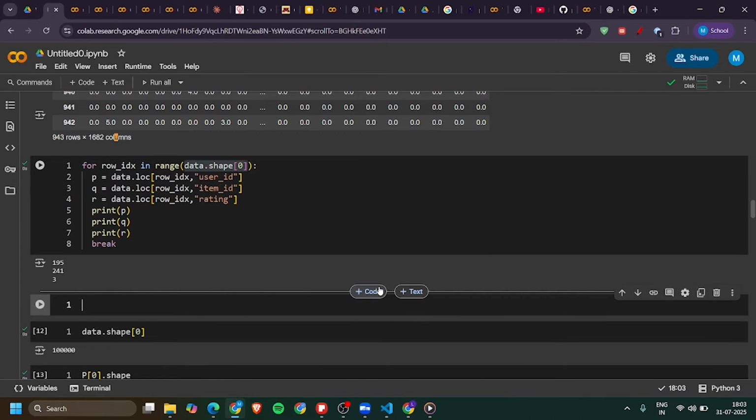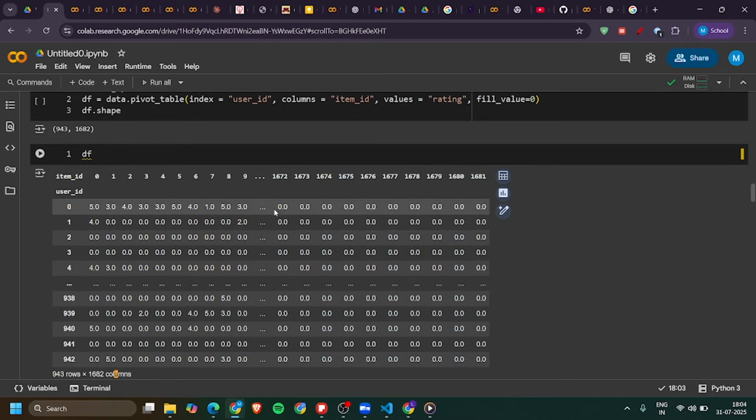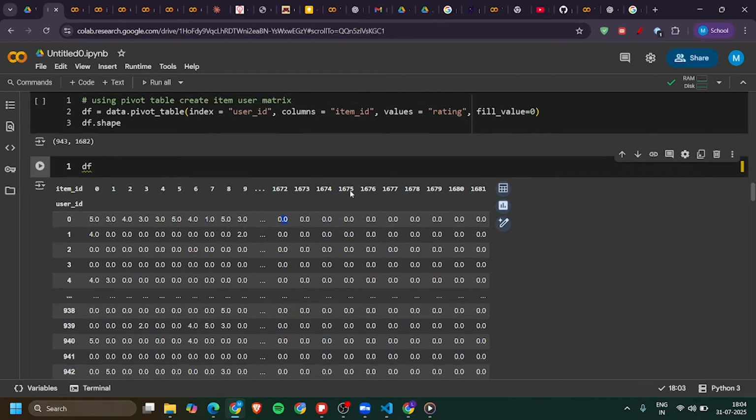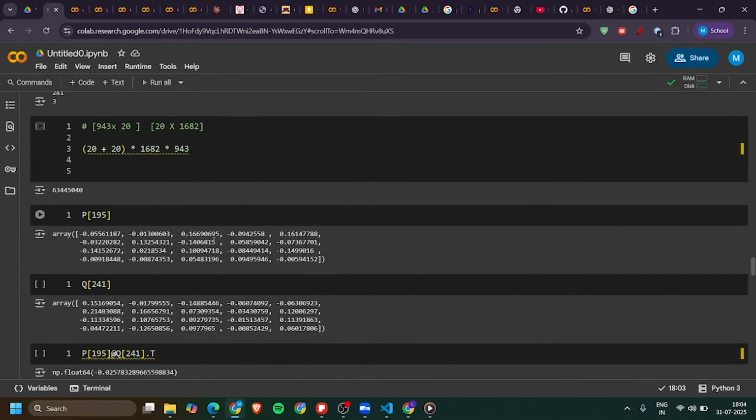So if you create this pivot table, you can see that here rating was not given. Somewhere NaN values will come if we don't do fill_value equal to 0. That means rating was not given, so that data was actually not given to us. What we have in the data table is what is given to us, right? That is the only thing we have to use. So we'll use this loop.